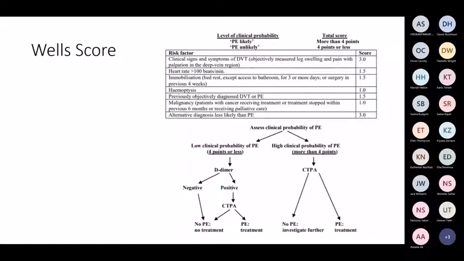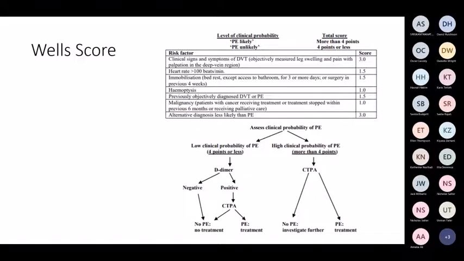And then you go on to using this flow diagram. If there's a low probability of a PE, so the score is less than 4, that's when you're going to go on to do your D-dimer. And it's really important that you only do your D-dimer if there's a low probability of PE. So I actually got this wrong when I was on call a few weeks ago and got in a bit of trouble because I didn't order a D-dimer because her Wells score was low, but it's actually the opposite.